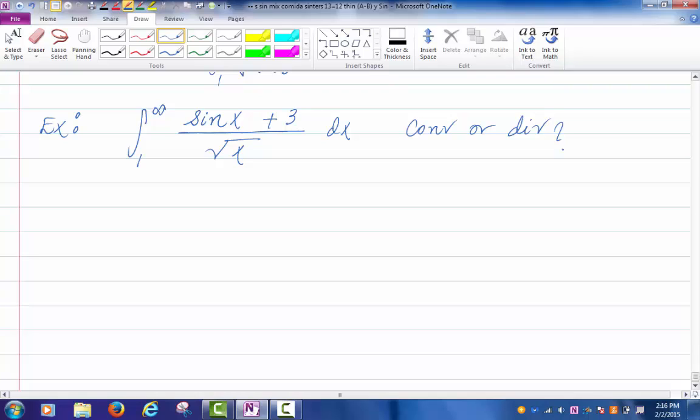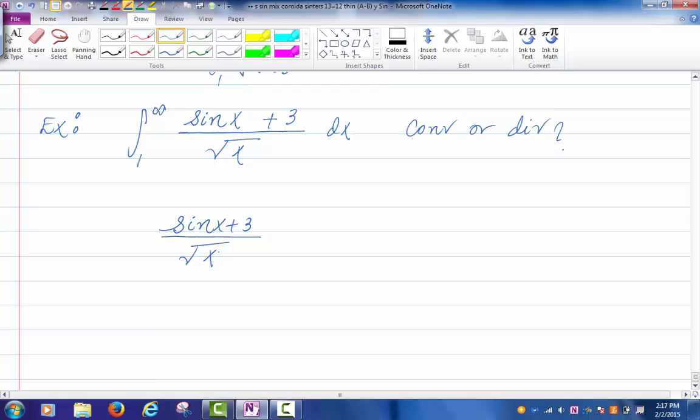Very good. Because my numerator is a bad looking function, but we are looking at the interval from 1 to infinity. However, the numerator is always bounded, at most 4 or at least 3. But my denominator is root x. So basically the whole quantity is dominated by that root x, so I almost have 1 over root x. Because the integral of 1 over root x is divergent, my integral should be divergent, right? You agree? So that means I want to show this integral is divergent. If I want to show that my integral is divergent, then what do I have to do? Well, I have to come up with a lower bound function.